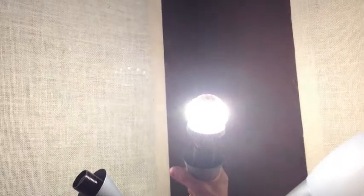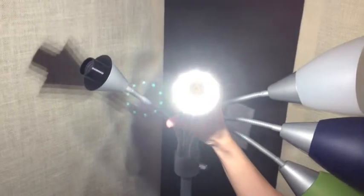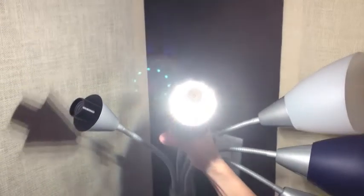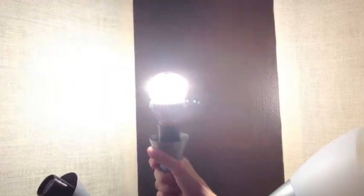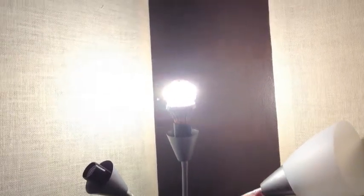It is like insanely bright. And I can see why some people might actually want the frosted version, because it is very bright. And what they said was that the liquid cooling system actually creates a little bit more of a glow than normally would be there. And that's because of the liquid itself. You know, basically when you shine a light through any kind of liquid, you get a little bit more of a glow and a little bit more beam spread.